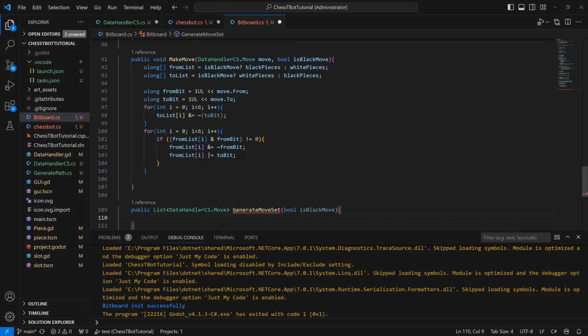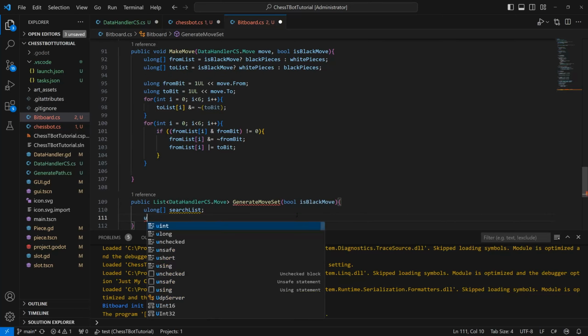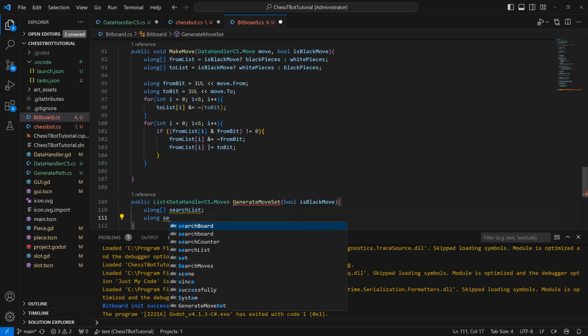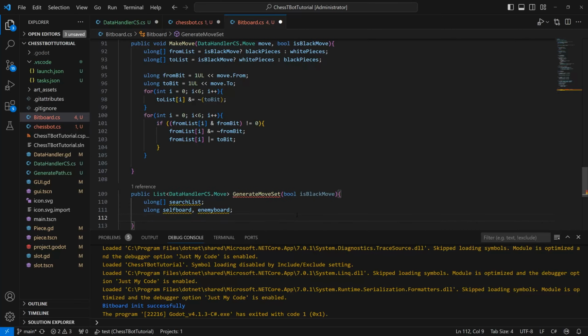Alright. First, we have a few ways for us to tell what we're searching. There's a search list, which one we're searching, and first we define them depending on which side we're using. Have an enemy board, a self board, and of course a move set to be our return value.